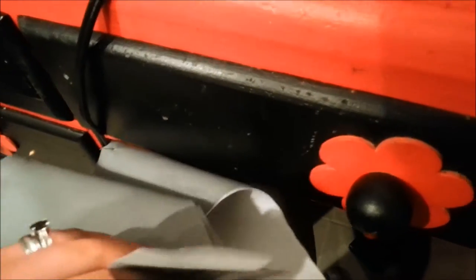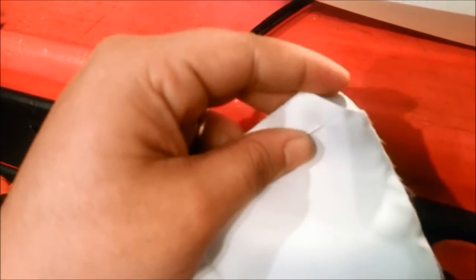Alright everyone, so once you have the blouse — basically the four first parts — sewn together, you'll start working on the collar. What you'll need is either interfacing, which is really stiff stuff that'll make it stay up, and then you'll also need another piece to go over that — it will have to be on the inside. So when you pin it together, you'll pin the two sides you want on the outside together on top of each other, with interfacing on one of the sides, and then cut the corners so that when you fold it with the sides sewn in, you can turn it inside out and poke out the corner.